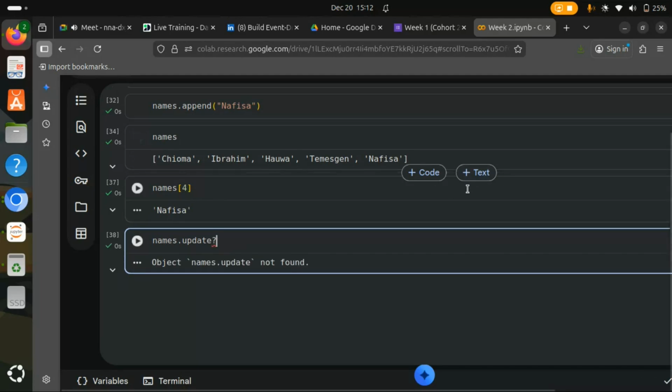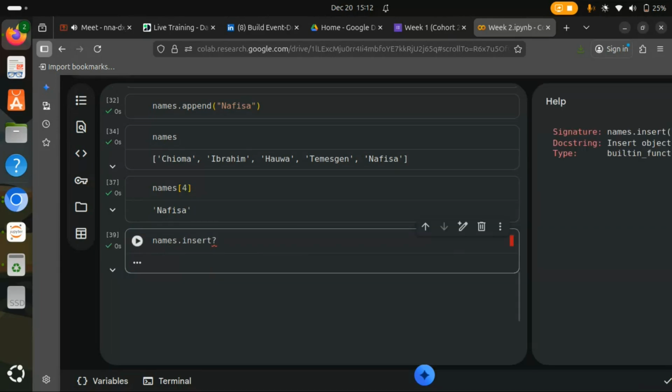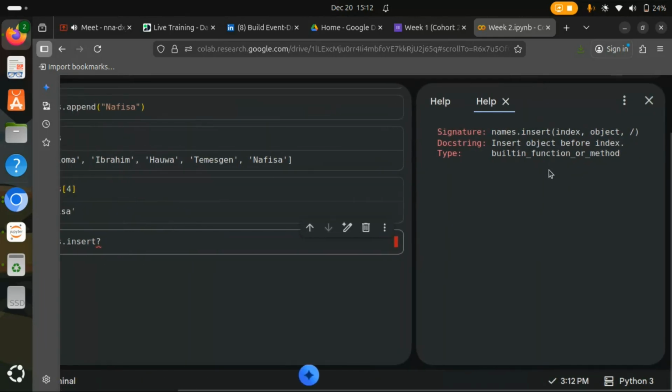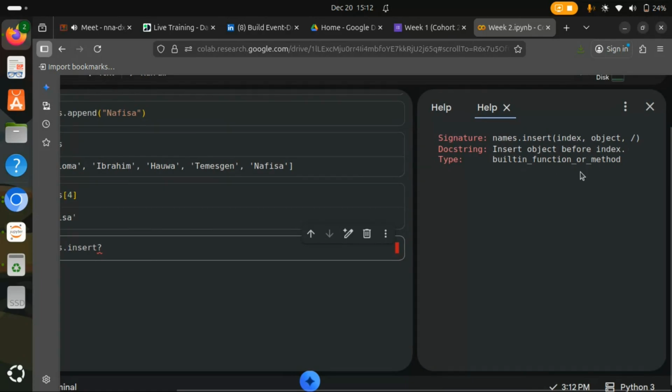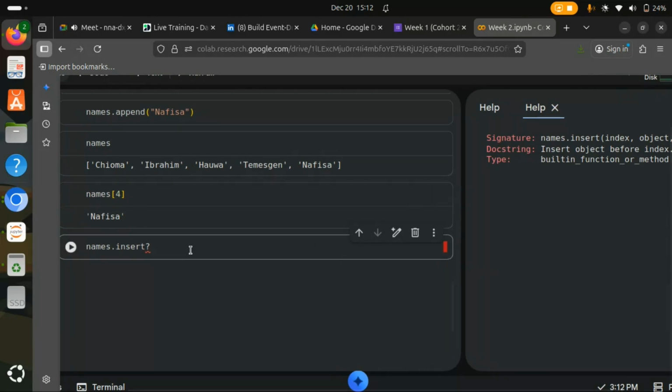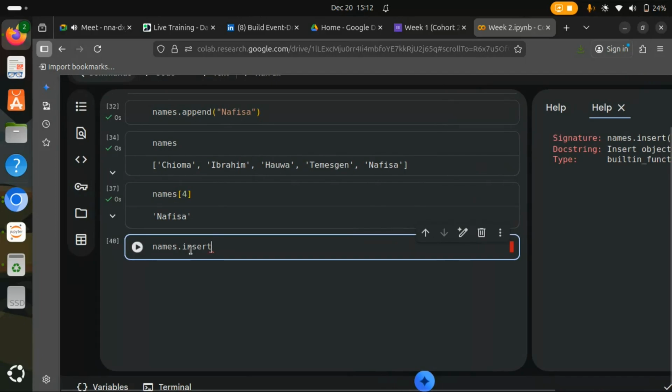So let's see what the dot insert has for us. The insert is for list. I'm just trying to show you, if you don't know what a particular function does, right? In your notebook, before you add the bracket here of the method you're calling, you can just add a question mark and then run this, and then it gives you this help here. Well, it does not have a very rich documentation. We would have seen what function this is and how to use it. But now we are left on our own. So you can actually Google it, check what the insert does.